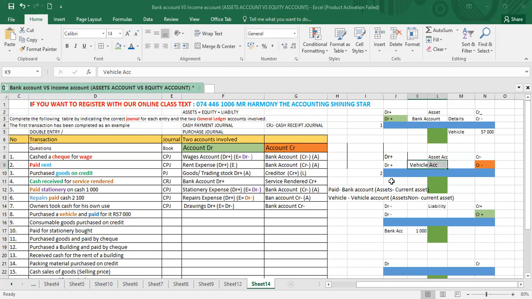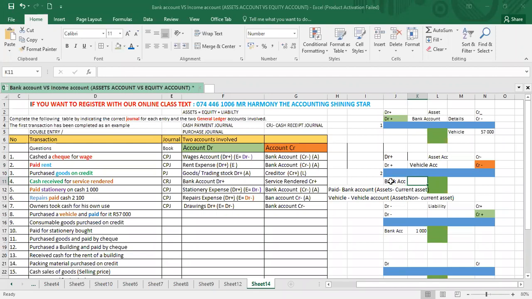Now, how did you buy the car? Under here, tell us the details. You have a car in your business. Can you see one car is increasing on our left-hand side? How did you buy this car? You are telling us the money was taken from your business bank account.